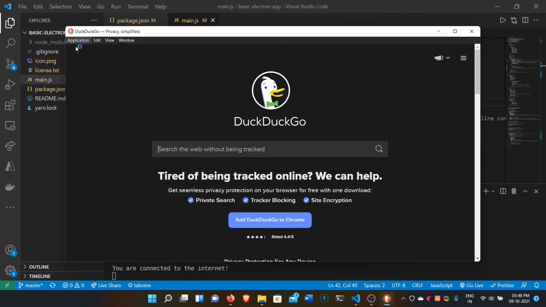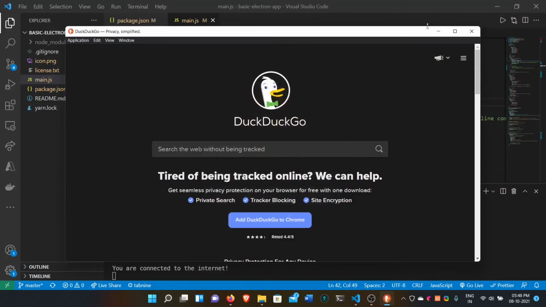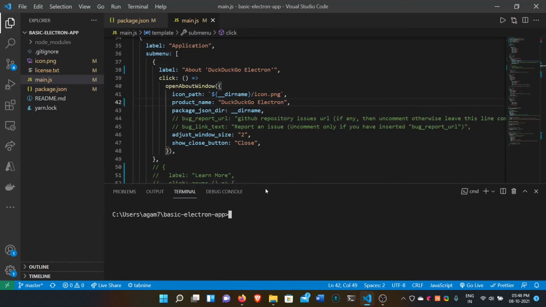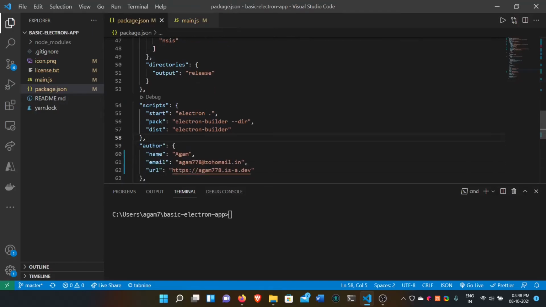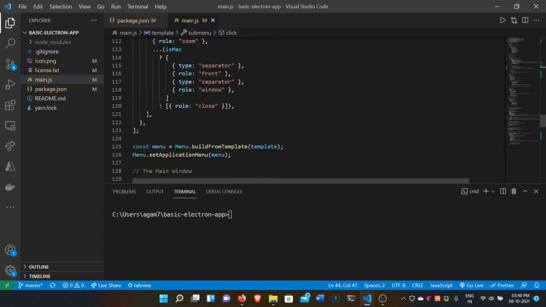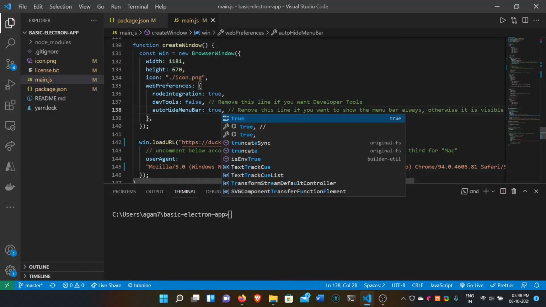And for example, if you go in the about, here also everything just changed, all the icons changed, and you can change accordingly. So now, to build the app, we are just debugging the app currently. To build the app, we have to run yarn distribute. So I have just this one. It will run Electron builder, and just pack, ignore this, it will just pack the source code basically. So I'll just auto hide, I'll just make it true, and we have to run yarn dist.